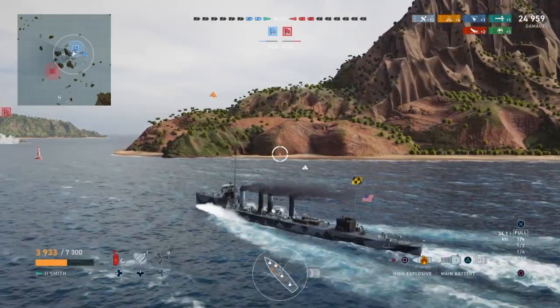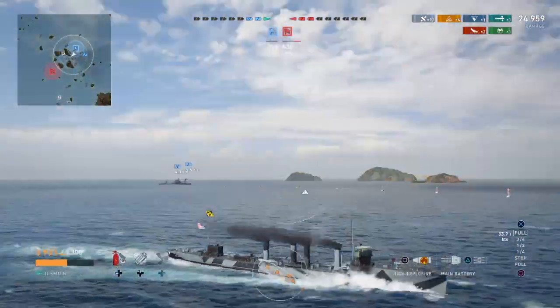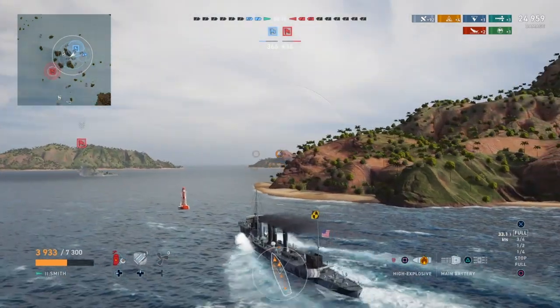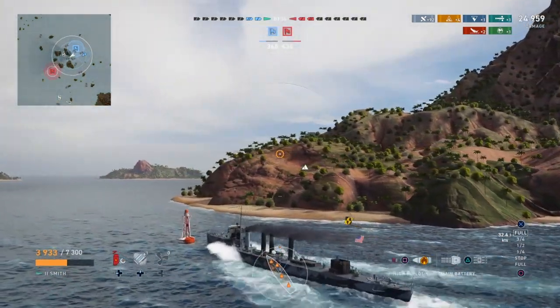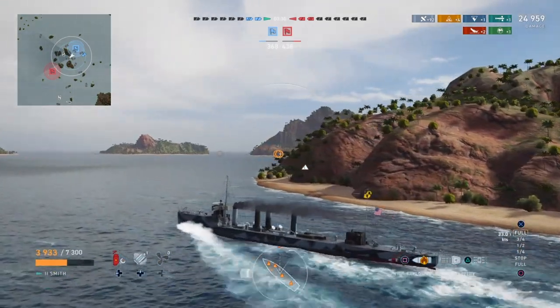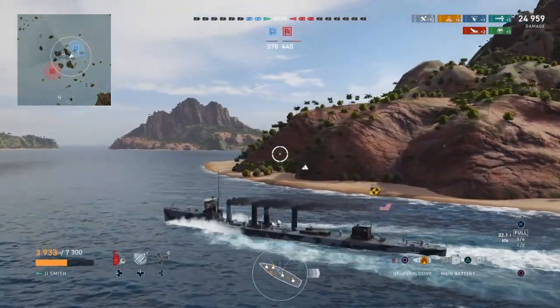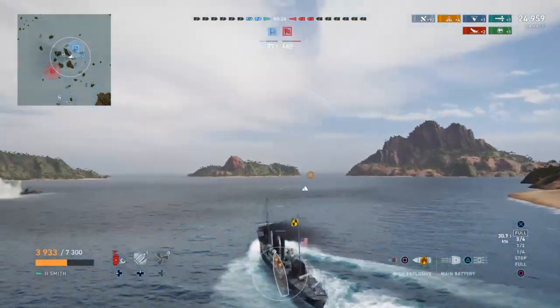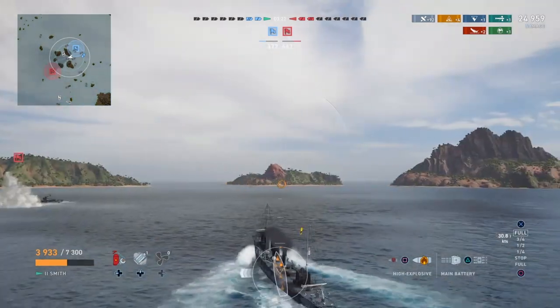Now here I have 2 options. I have this other cruiser that's unsighted around the island. He's presumably going around the long way to cap. Now I could have cut in front of it and tried to intercept him, but it's tough to gauge what low tier players are going to be doing.